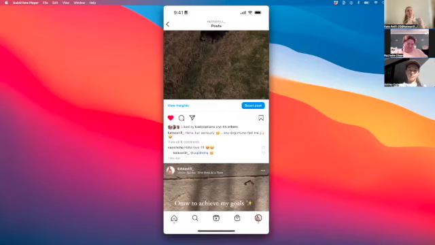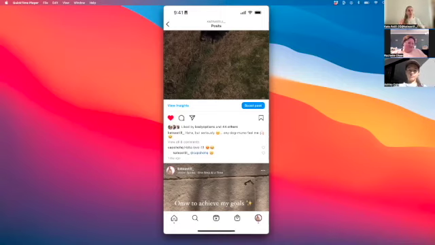So the biggest thing is just connection back and forth. Once you start connecting with people in DMs as well, they will start seeing more of your content. It's just the way that it works. Instagram wants us to see content from our friends, and they assume we're talking to our friends in our DMs. So by having more conversations, you will get more of your content out in front of those people that you're talking to as well. So that's one way in which you connect.